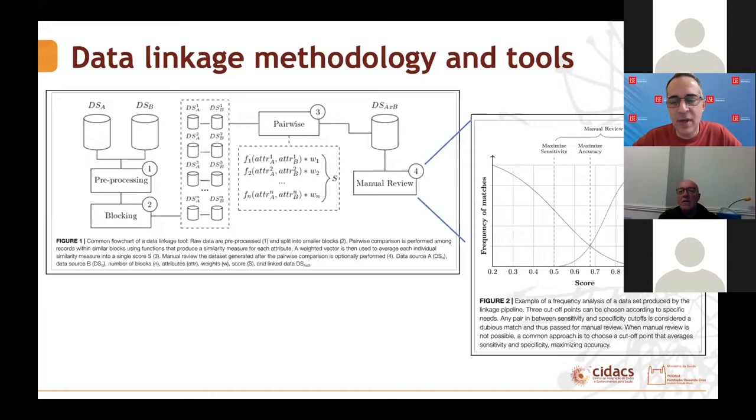And basically what we try to do for every linkage is to have a minimum and maximum threshold and decide about true and false matches. And everyone in the middle, we get these as candidate pairs for manual review. And I think this is the same process, which is a very well-known approach for assessing accuracy of linkage. So we try to stick with this pipeline in most of our linkage efforts.